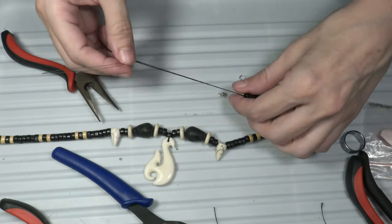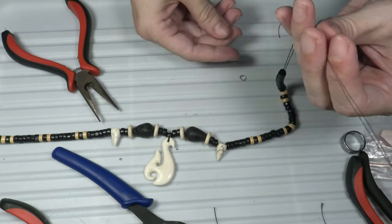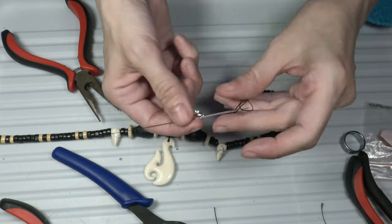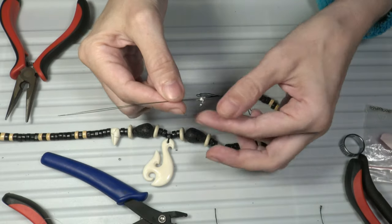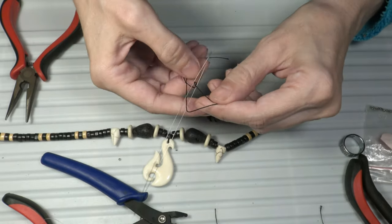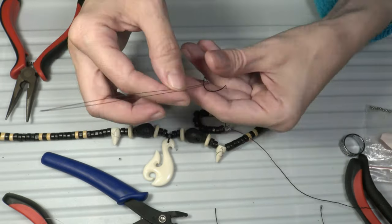And now the beads have been added to the thread. Now I will put the bead end. Now I will put the bead on the thread. I will remove one thread.